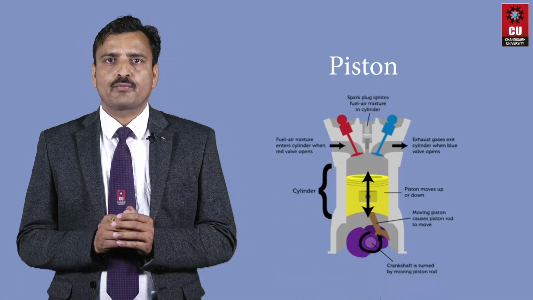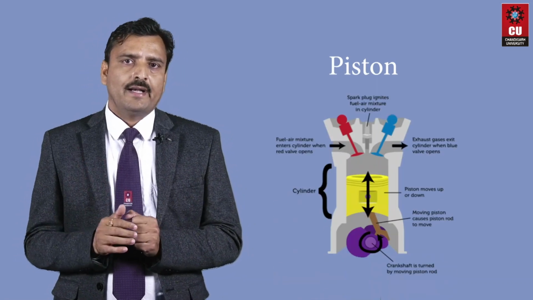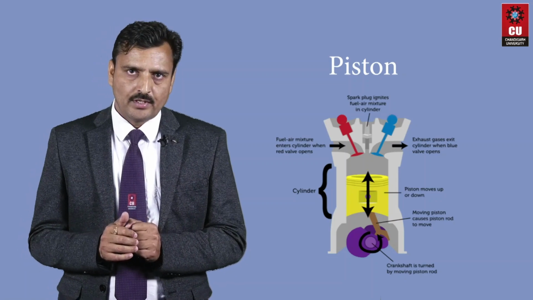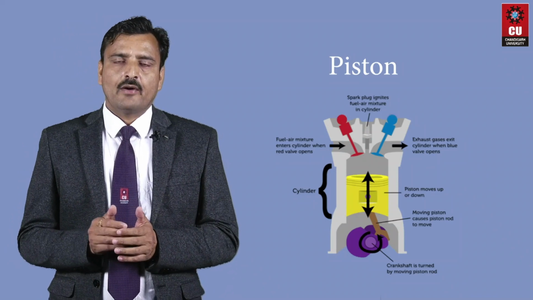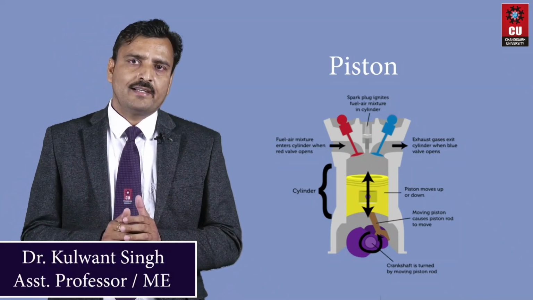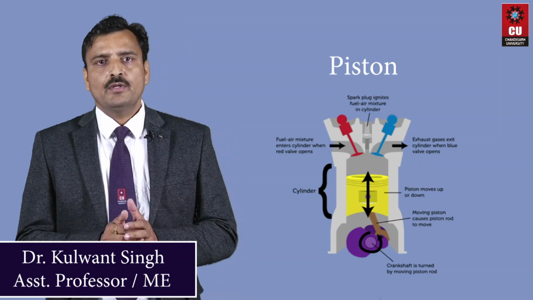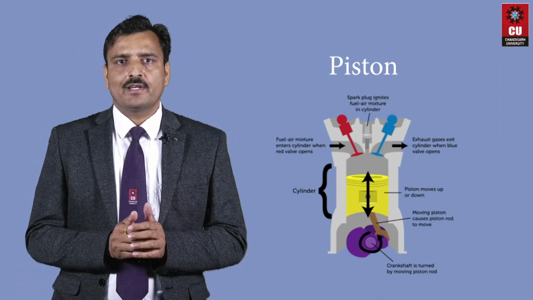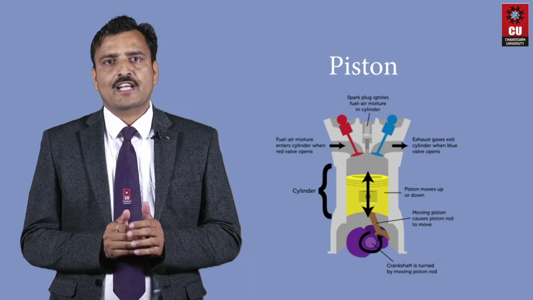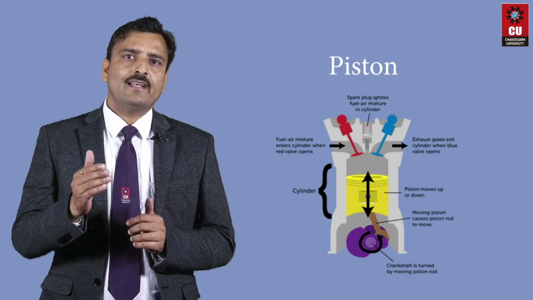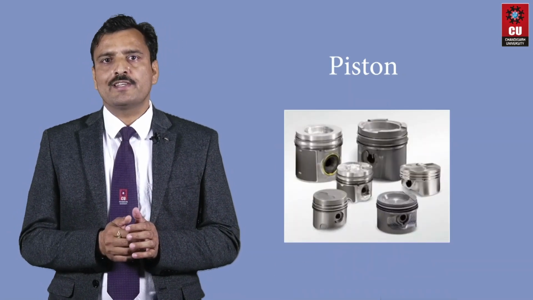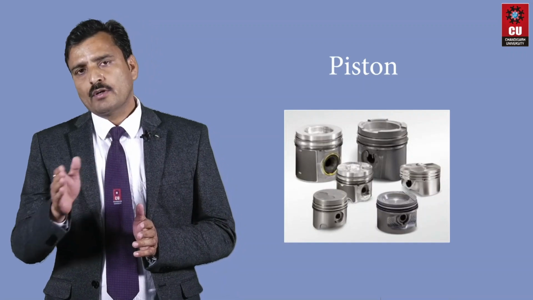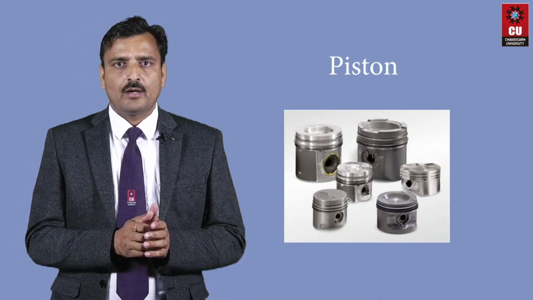And next part is piston. The piston is the fundamental part of the IC engine and it has a reciprocating motion. It converts the heat energy to mechanical power. It travels up and down inside the cylinder when the engine produces power. The purpose of the piston is to withstand the expansion of gases and send it to the crankshaft of the engine. The main function of the piston is to transmit force to the connecting rod. It is made of aluminum.